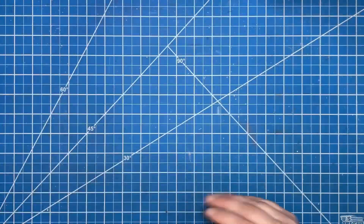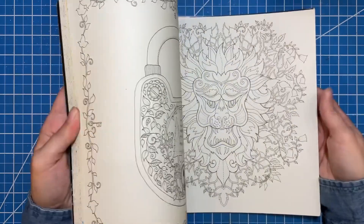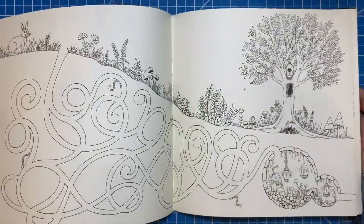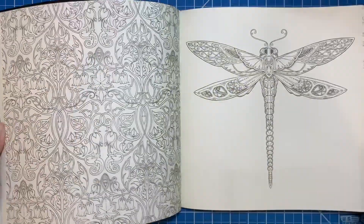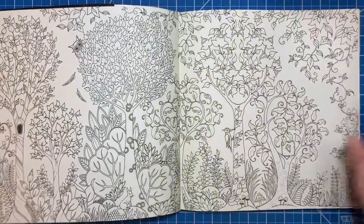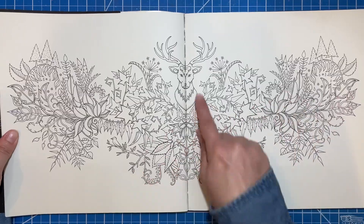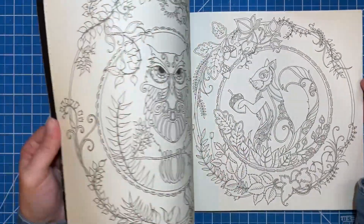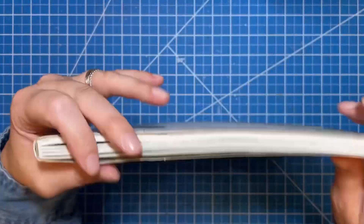Enchanted Forest by Johanna Basford — she has actually said she kind of thought of this as her fall book. There are tons of trees and leaves and all kinds of things to color that you can make fall themed. I do have this beautiful yellow tree in here. A lot of the animals and big scenes could totally be all fall colors. I really like one as a fall theme, except I hate that the deer is right in the center. I'm excited to do something in this book this season.